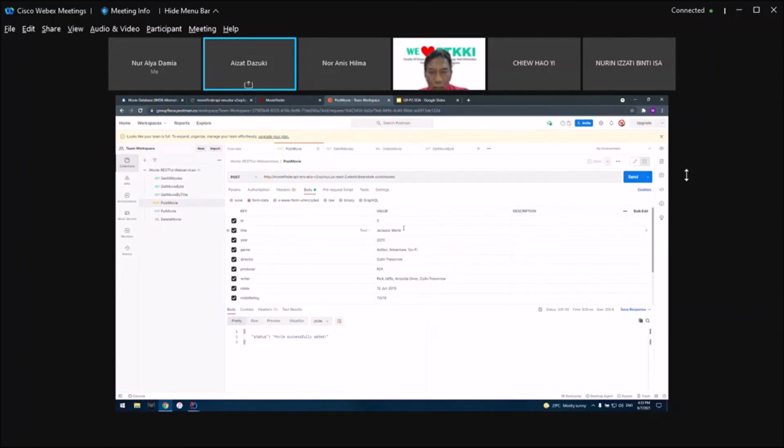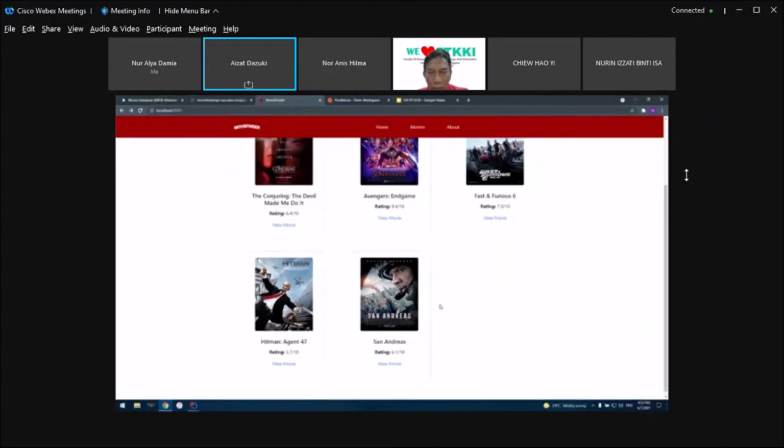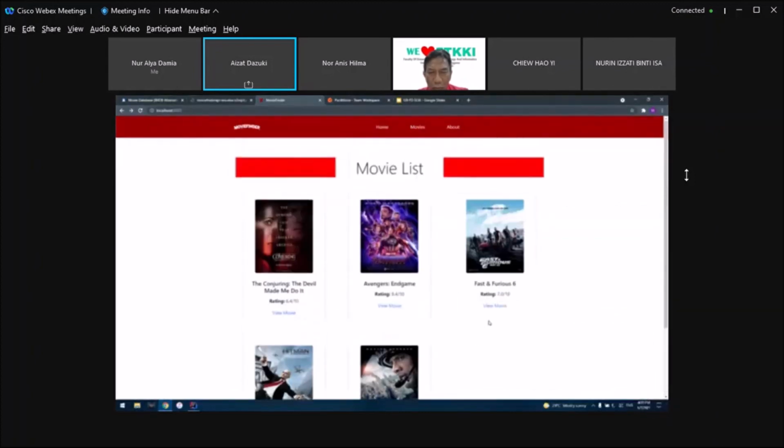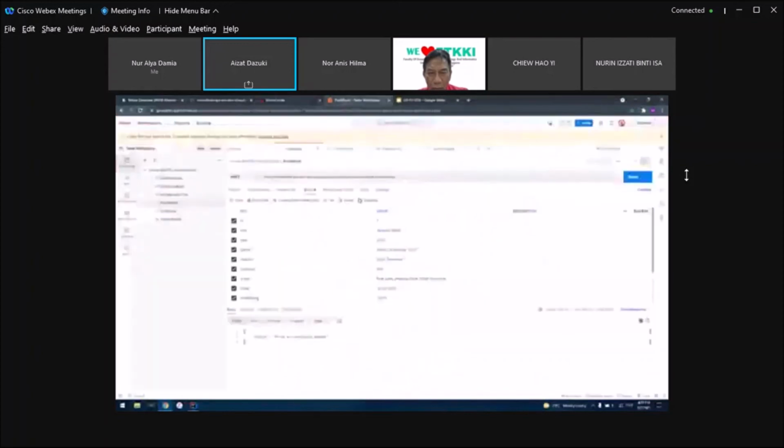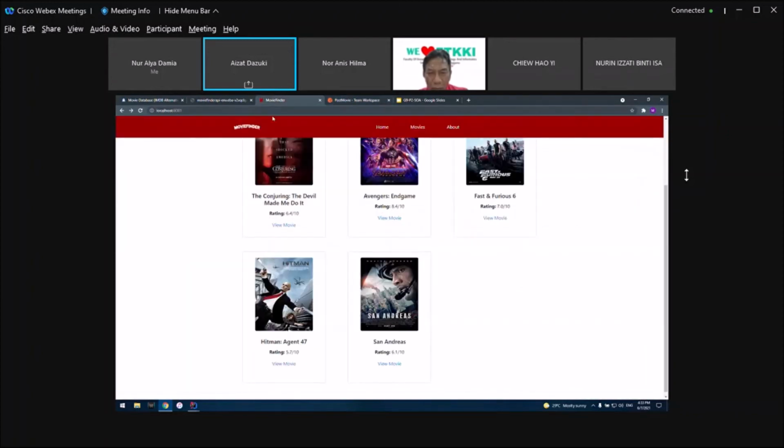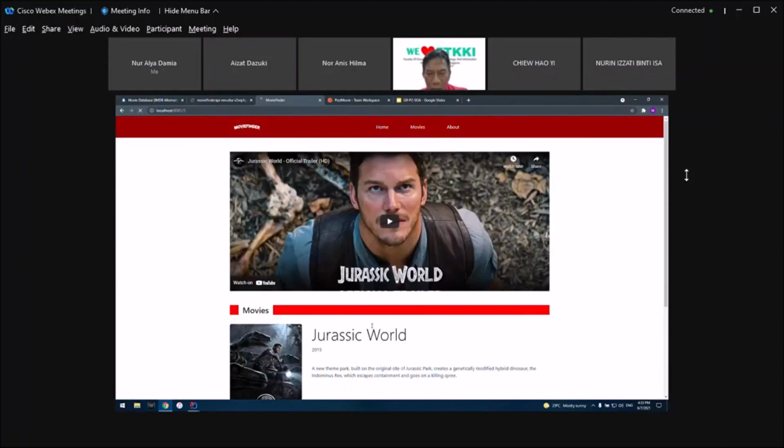Here we cannot see it because I have not sent the post request yet. When I send the post request, that means I insert a new movie. It shows the status, movie successfully added. When we refresh, we can see the new movie, Jurassic World, and when we view the movie, it displays the details.